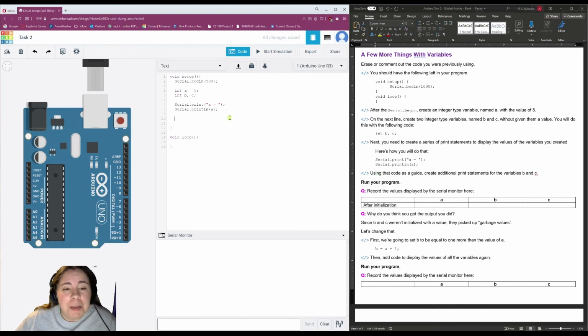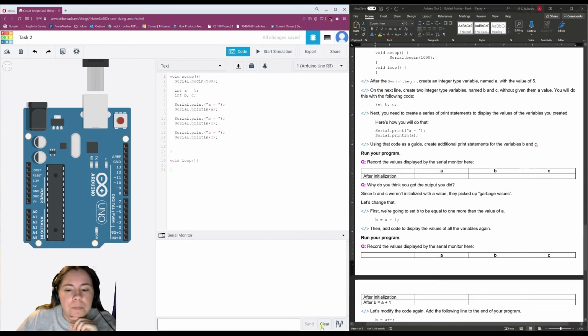Well, I have some common sense. This one's got a bunch of a's in it. So I'm going to make one for B. I'm going to change everything over to B. And I'm going to change everything over to C for my next one. And again, I'm going to make these pretty. Doesn't matter to the computer. Matters to me. Now I've got things. Okay, I'm going to run my program.